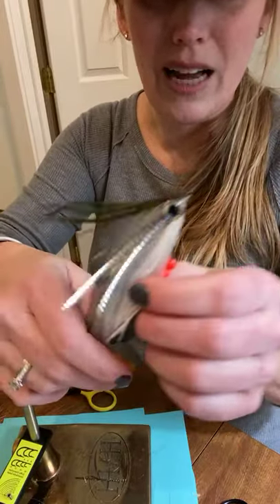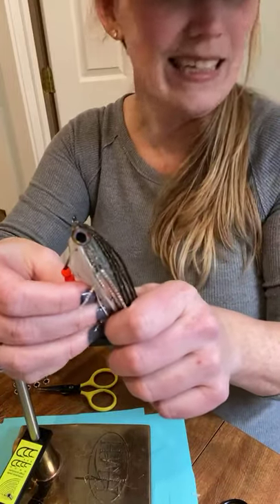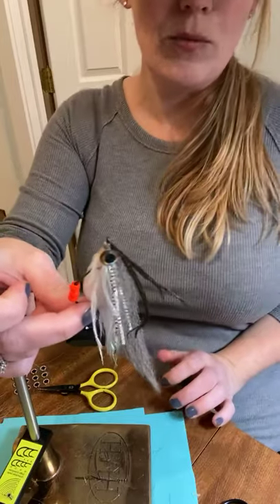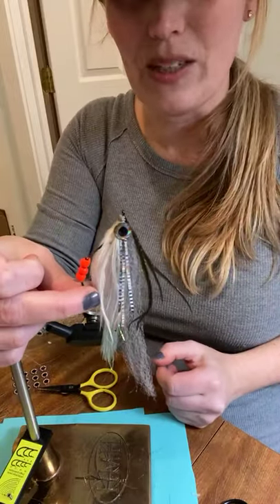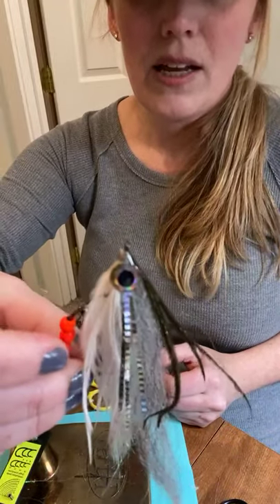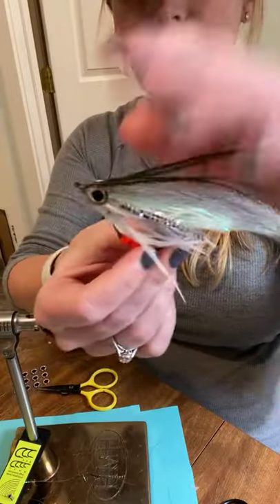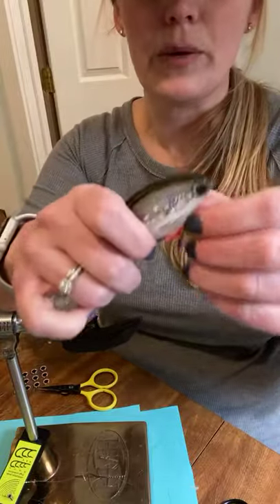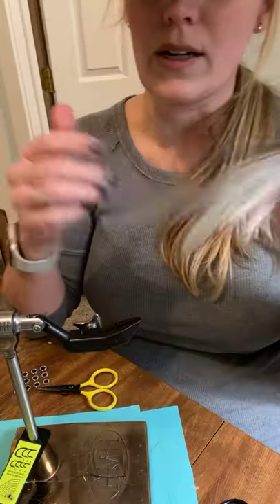The weighted beads are not tungsten because tungsten beads don't core well enough for big hooks like this — the hole isn't big enough. With the hook the way it is, it should keep the fly from wrapping around and fouling. When it's wet, that peacock curl will stay down. In the next few weeks I'll clean out my fish swim tank and throw this in so you can see how it works. Pike would totally rock this fly too.